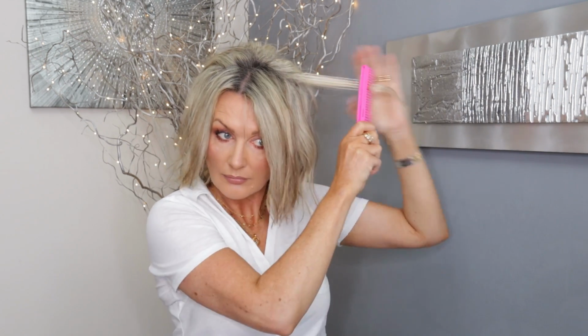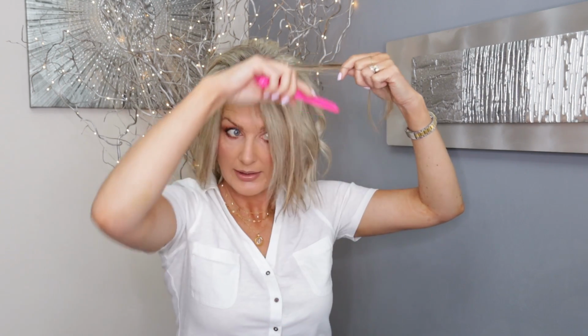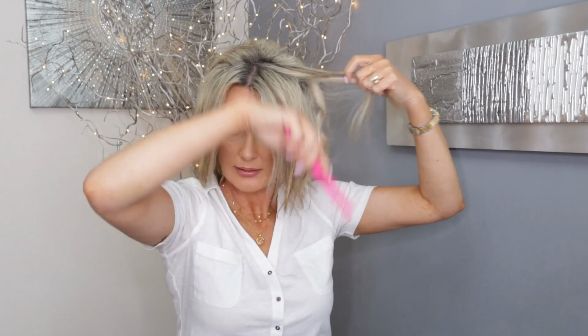I don't have a mirror here to look at the back, so no one knows what this is gonna look like at the back. Okay, now I'm going to let down the top and curl this bit. As you can see, I don't really keep the sections the same. I just pick out straight hair wherever I see it and curl it.